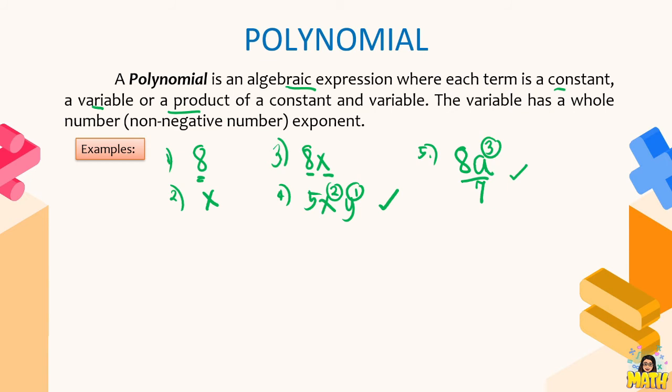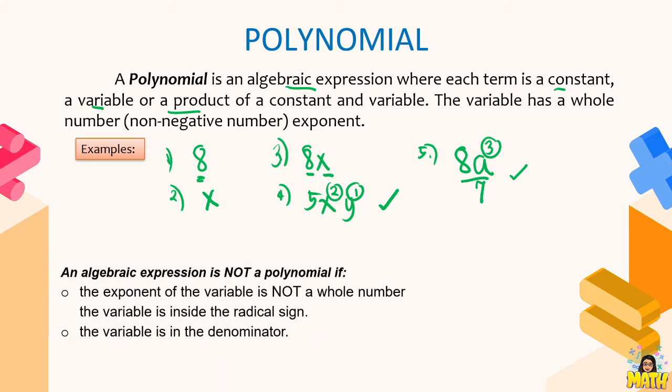However, there are algebraic expressions that are not polynomials. And this is because of the following. The exponent of the variable is not a whole number. So let's give non-examples that are not polynomial. So here, if we have 5x raised to 1/2, since ang exponent ng variable is 1/2, which is not a whole number, this one is not a polynomial. Or pwede rin naman 5x raised to -3, ang exponent is negative, so therefore, hindi rin siya polynomial.